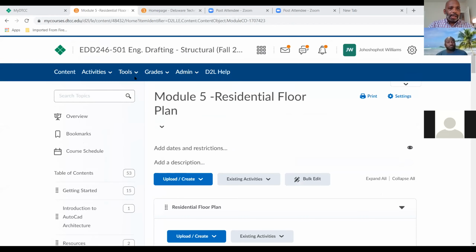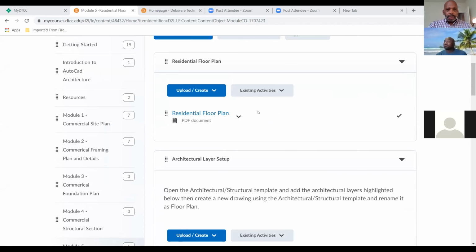Okay, so here I am. I'm in the D2L, in the Module 5, the residential floor plan. We're going to briefly look at the sample drawing again.